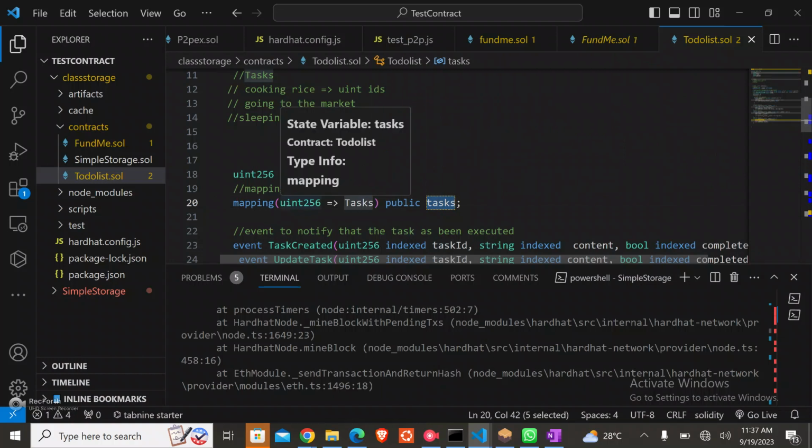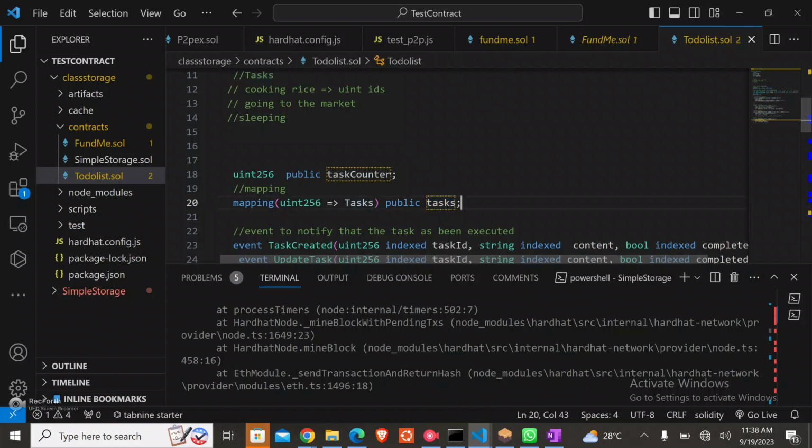So this unique ID will be keeping track of, okay, we want to cook rice, then we've put in your content and all those things in your function. This one will now map it. It generates the unique ID, and the generated unique ID will be mapping each of the tasks, so that I can use it to identify the task, its content name, and whether it is completed or not.